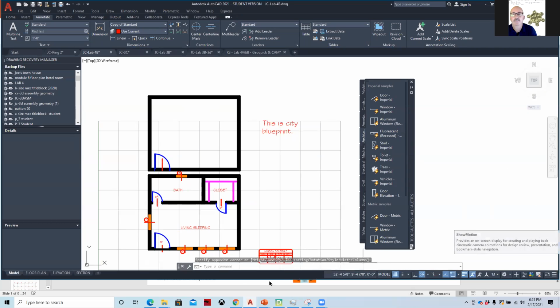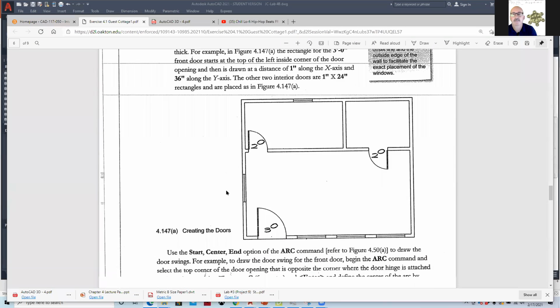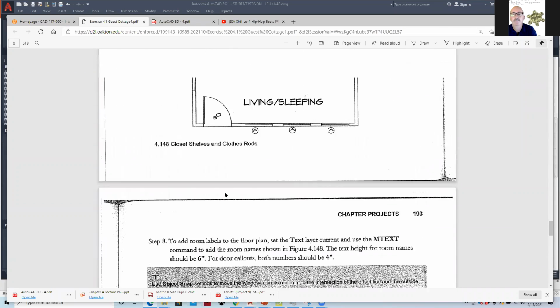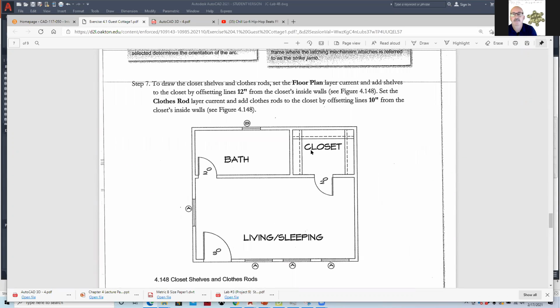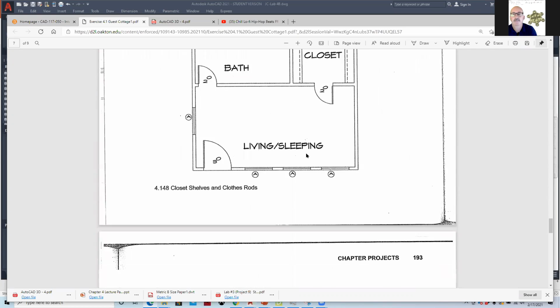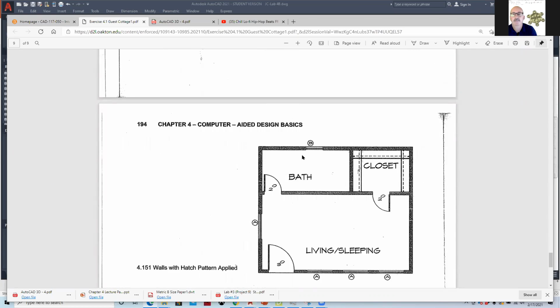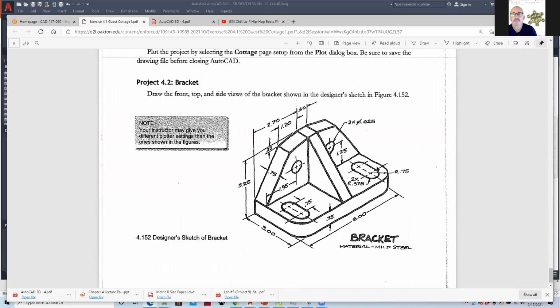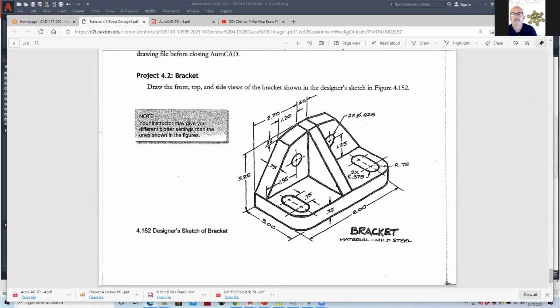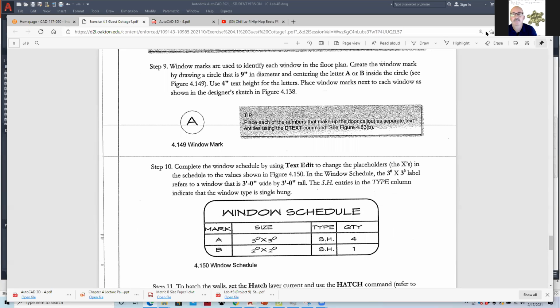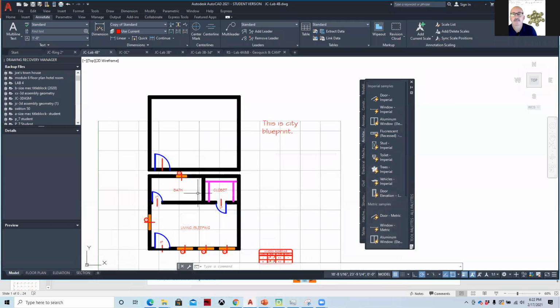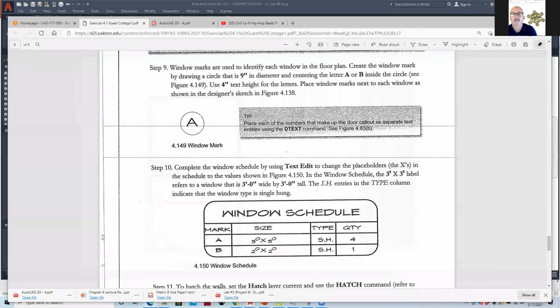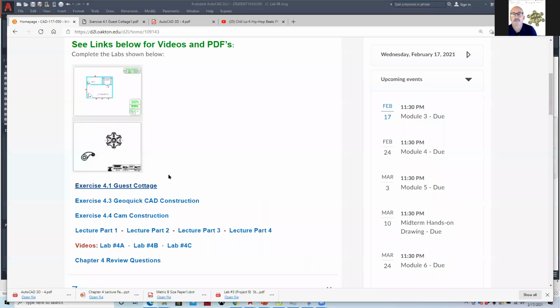And then as we take a look at our exercise here, very basic stuff. Offset for the closet, it has some shelves, and these dashed lines represent like the curtain rod or the closet rod. And then as we look at some of these other things, Ella and I like to do a lot of modeling, and so the first couple of projects we did were with models. So for next week, you're to do the architectural application for this assignment. And then if we take a look at our main splash page, there's a mechanical application for it also.